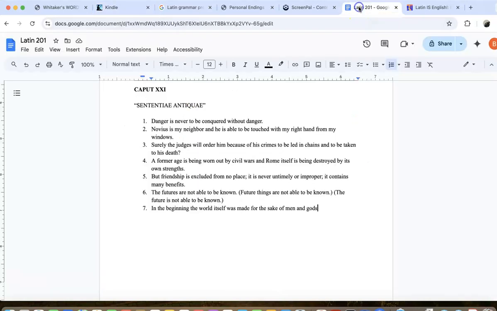So let's go ahead and just write that down. You could also read that as "and that which is in it," because then we can read quae as "that," and we don't have to worry about coming up with "things which."